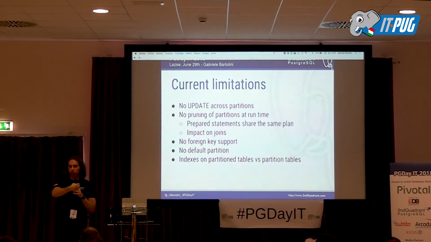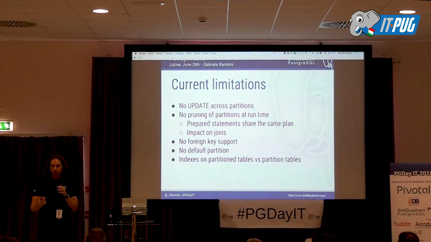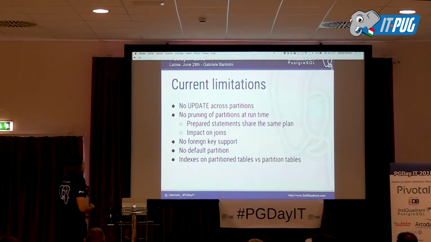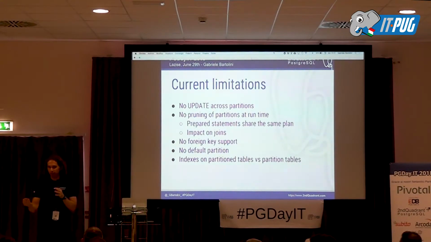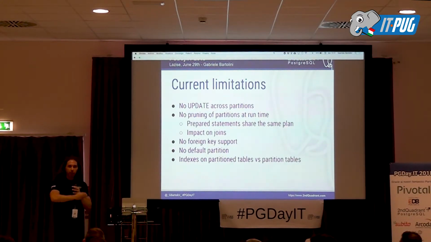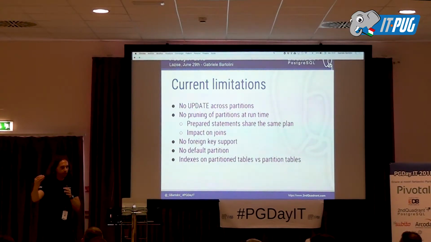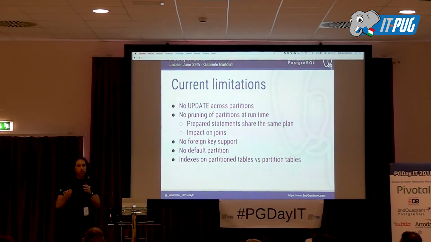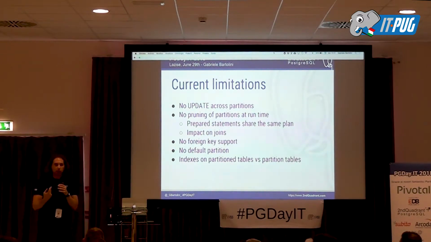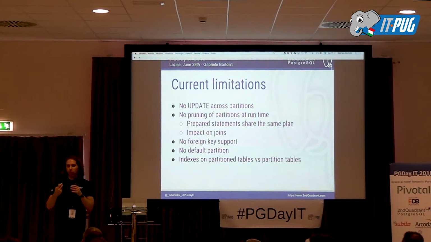Because constraint exclusion is, as I said, a linear algorithm that is performed at planning time. Prepared statements reuse the same plan. So you will need to benchmark your applications anyway, as you always need to. But it's the same technology that we had in 8.1, still in 10, for this kind of queries. There's also impact on joins, because joins are executed at runtime, so partitions do not work well still in 10.